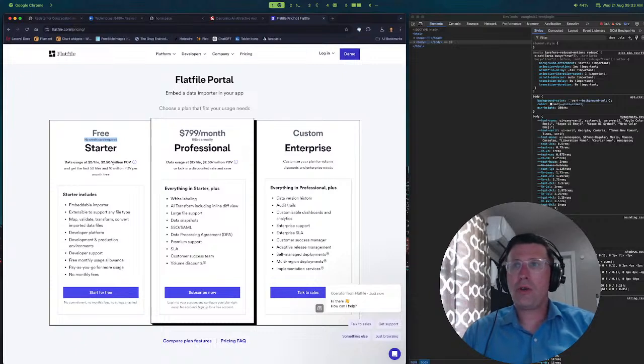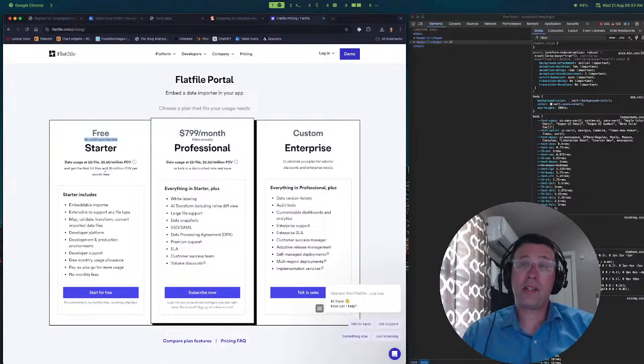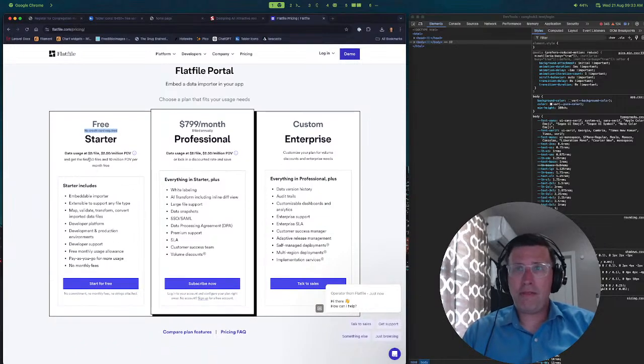Okay, cells, so it's not rows, it's individual cells, but still. Here's the deal: 50 files per month, free. That's 50 churches signing up per month, free. And if I have more than 50 churches signing up, then having to pay for this is probably a good problem to have. That's a dream scenario for me.